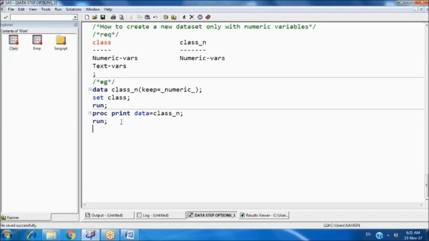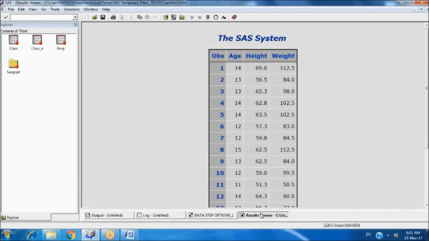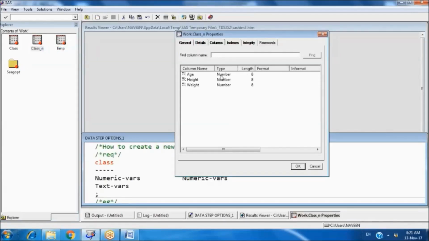Okay. Now select submit. See, I have created a new data set only with numeric variables. So these three are numeric. If you have any doubt, you can check here. Right click, view columns. See, all are numeric variables.